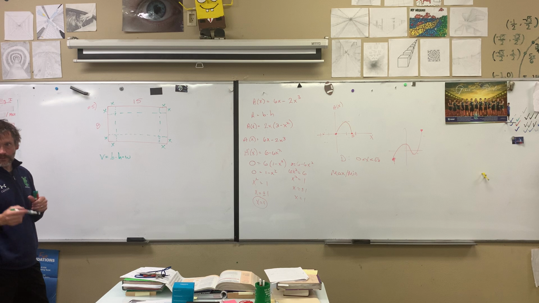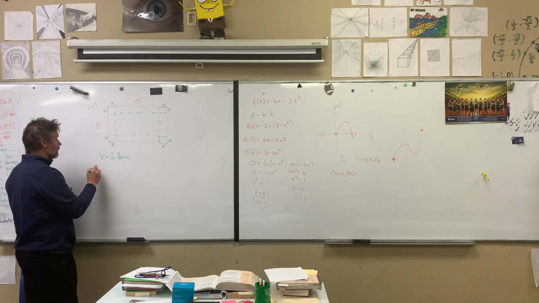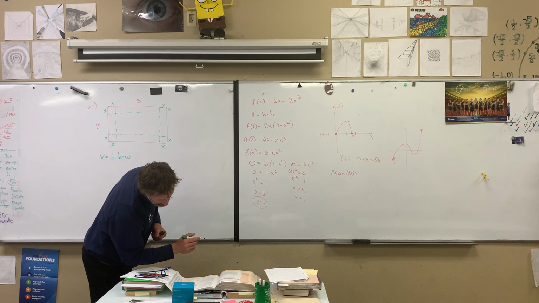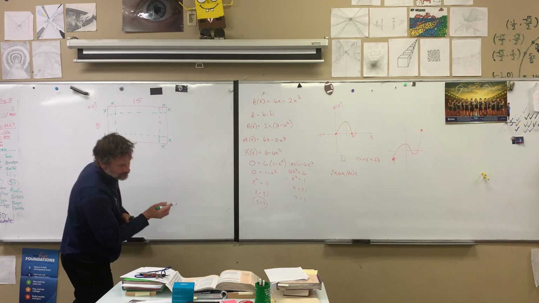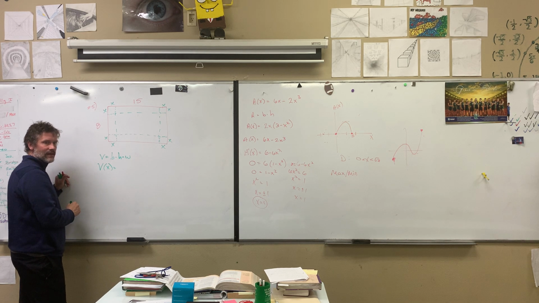Or length times width times height, right? So, all right, we want, it says express the volume of the box as a function, or let x be the length to cut out. So they did tell us express V of the box as a function of x. So express V as a function of x.